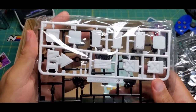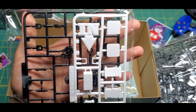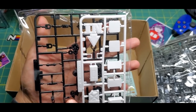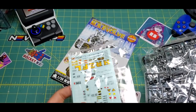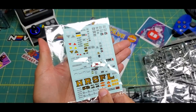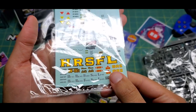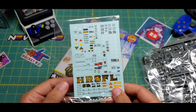But the one thing I absolutely love about that is the accessories you get with it. You get the icon, you get a fuel tank, you get the weapons items that you would see in the Metal Slug video game itself, as well as an abundance of other little knickknacks. But the one thing I absolutely love about this model kit is the water slide decals. They are not only a great quality, but they have this nice reflective surface to them that really makes them pop out. And I have to give this company kudos for making something really, really nice.